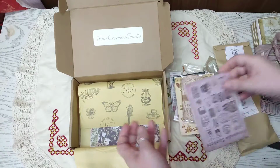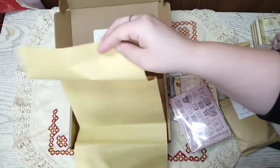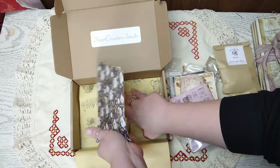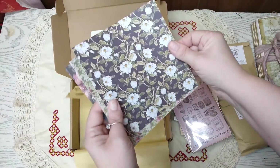Quite a lot, actually. They're nice. Okay. And then I think we're about at the end of it, guys. I like this box. This one was really quite nice. I like it a lot.